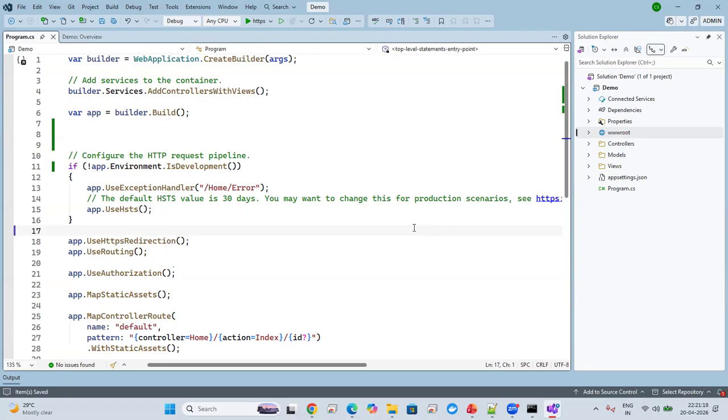Suppose we have a simple example with first name, last name, and mobile number, three fields, and also three fields in the database. But we want to validate only two fields: first name and last name. So how do we validate two fields?